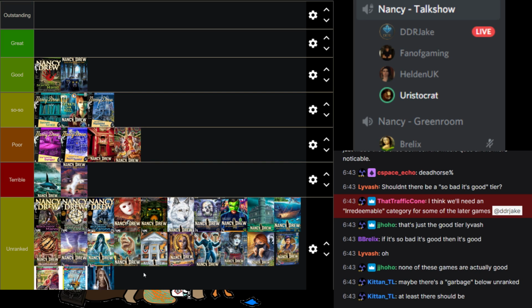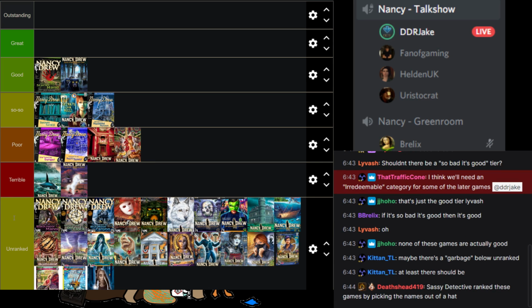Are we sure that the Sassy Detective actually exists? Perhaps some intrepid Jake chat viewer has created a fake website just to... Oh, what? They knew this marathon was coming and they made the greatest troll website. They set it up in advance.